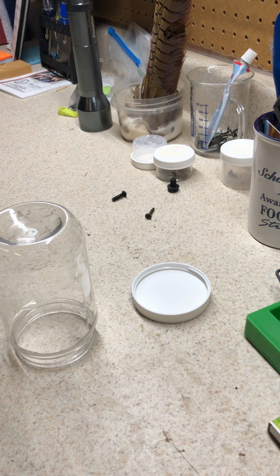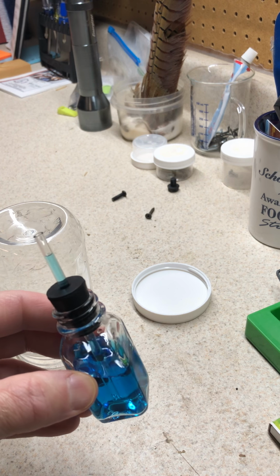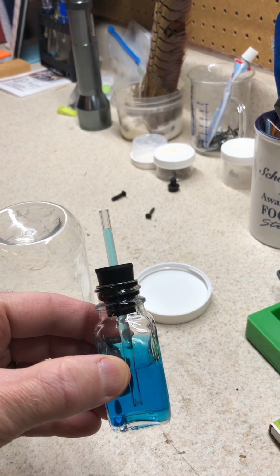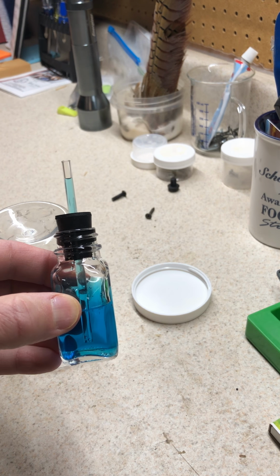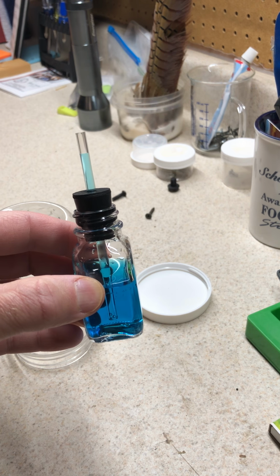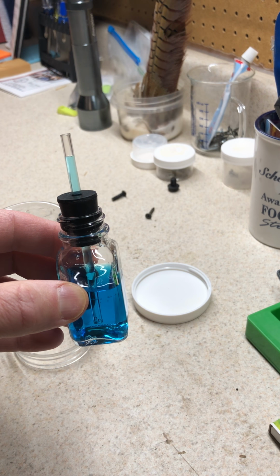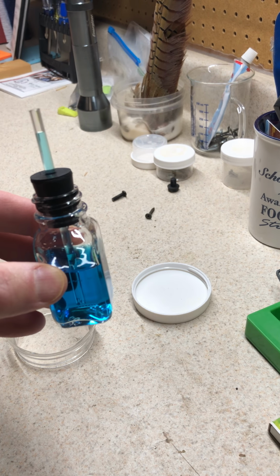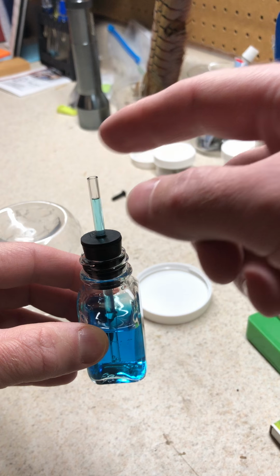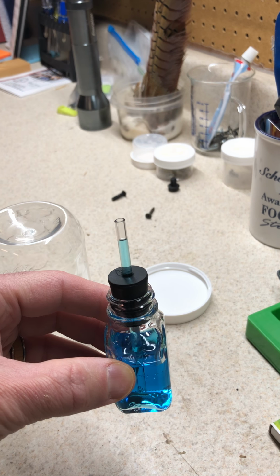In addition to a clear plastic jar and lid, you'll also note that I've got some of my famed porta potty water here, and so we're going to use that in order to get this going. I've got a small glass vial. I'm not really sure what the volume is, but I took a rubber stopper and a piece of clear plastic pipe and assembled that. And so what I have is an open system with this. The end of the pipe here is just open to the atmosphere in the garage, and so that's going to be important here in a moment.